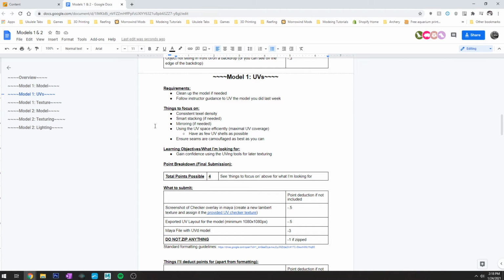So mirroring is also similar. That would basically be, imagine a face. Now this will look really weird with freckles, but just a freckleless face. What you can do is texture the left side of the face and then make the UVs for the left and right side of the face mirror images and overlapping, so that way they're sharing the same texture and you're able to fit more into your UV texture area. So that goes hand in hand with smart stacking, and again, if you're going to do this, do let me know that you are doing this, otherwise I might take off points for it.